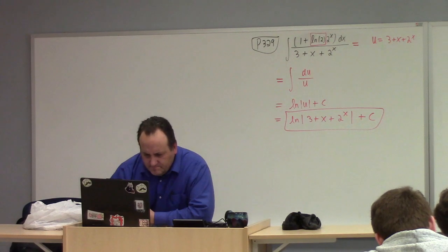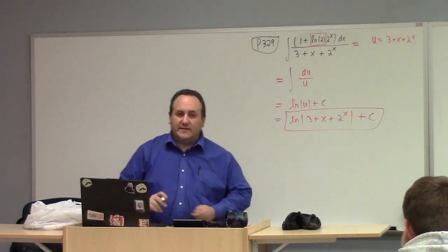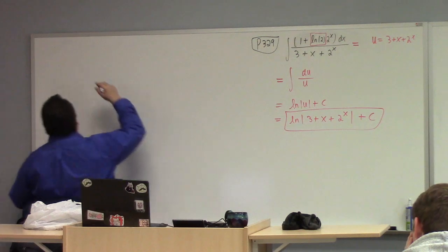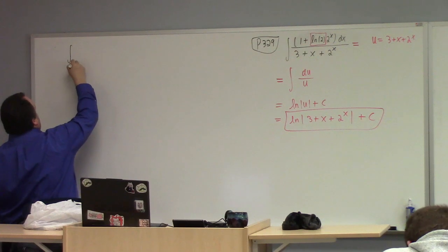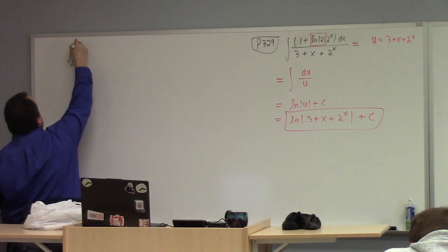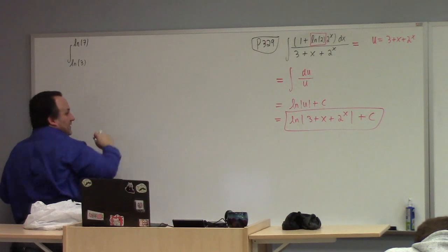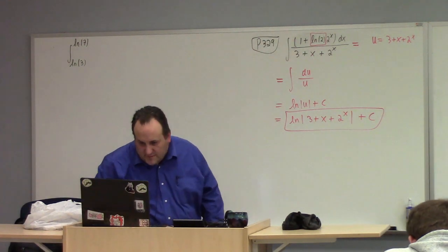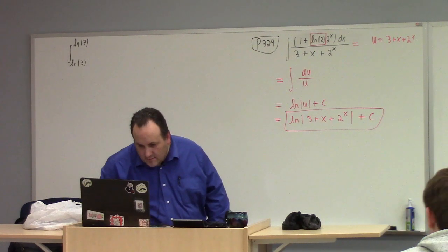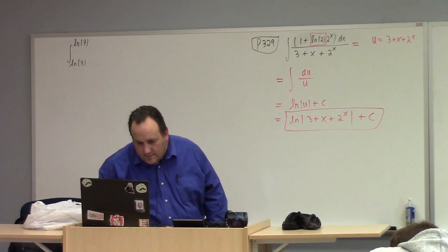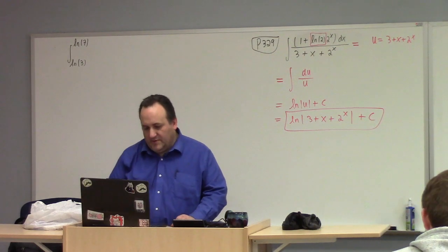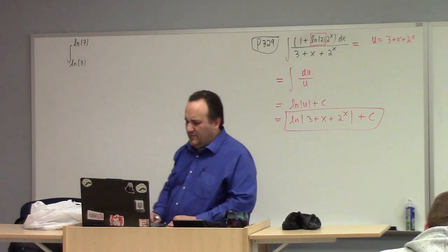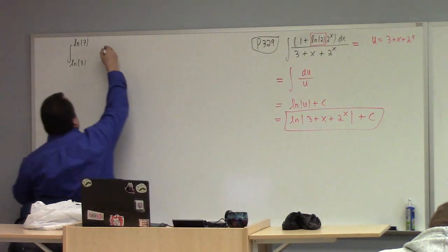335? Yeah, we haven't done many like this. I'll change it up ever so slightly. Natural log of 3, natural log of 7. I'm trying to think of how to mess it up a little bit. Well, fine, I'll just do it. I guess it doesn't hurt for me to do one of them.